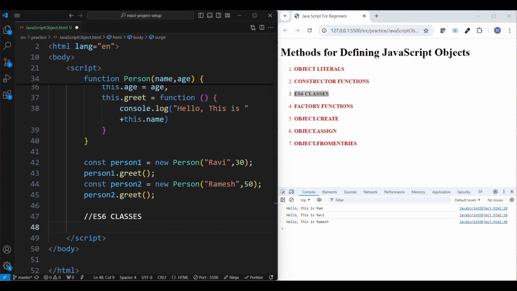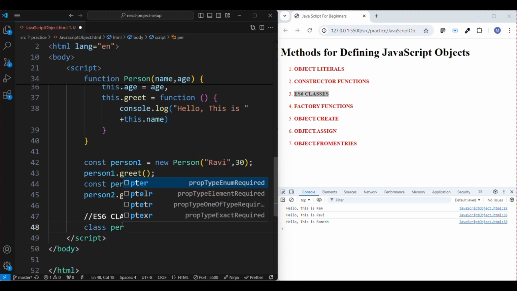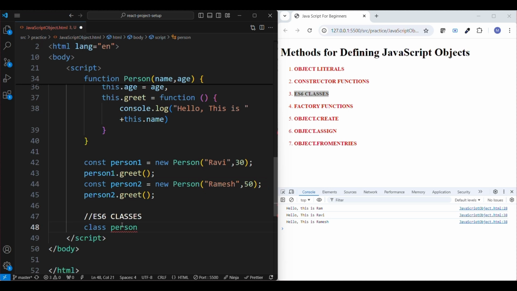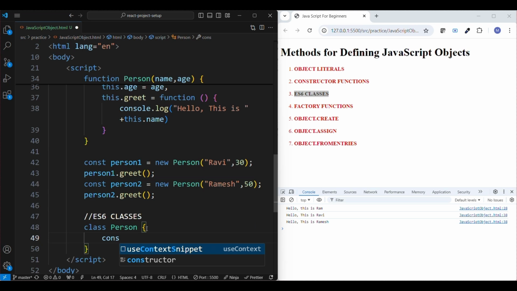It's similar to constructor functions, but the code looks much cleaner when compared with constructor functions. Let me show you an example here. Simply use the class keyword and then Person. Inside, let me add a constructor, for which I'm passing name, age.